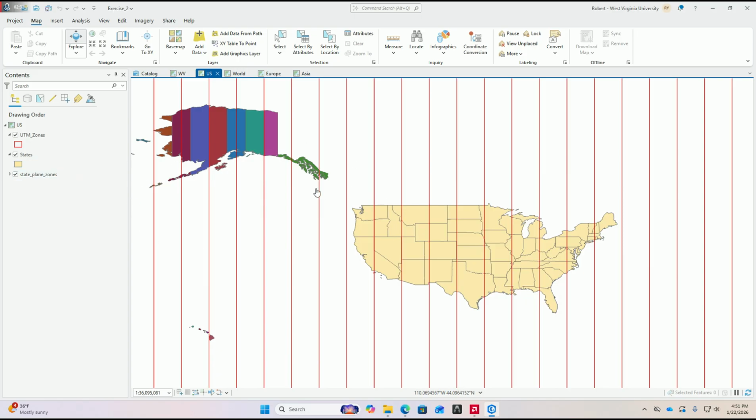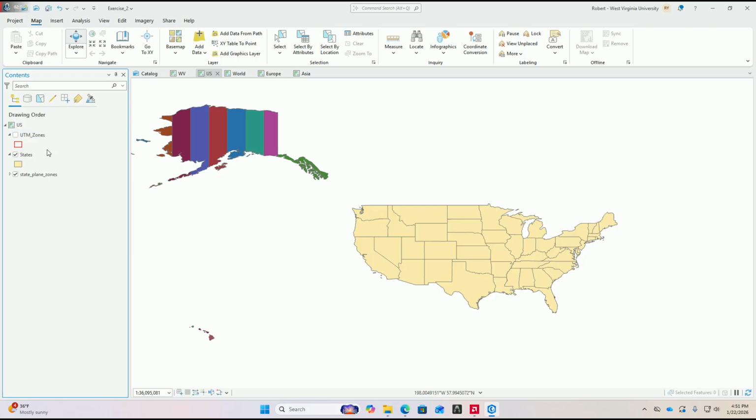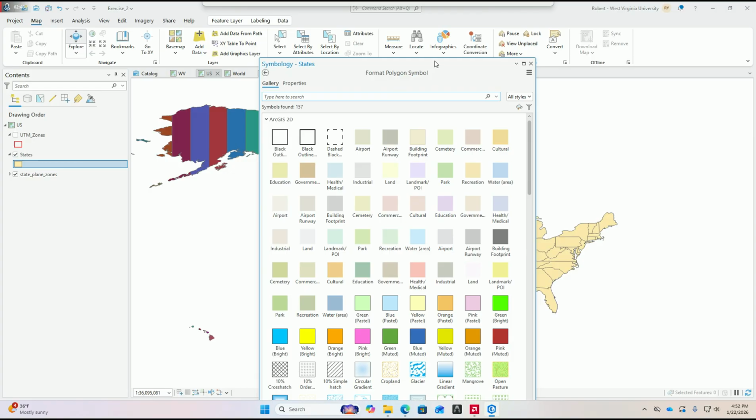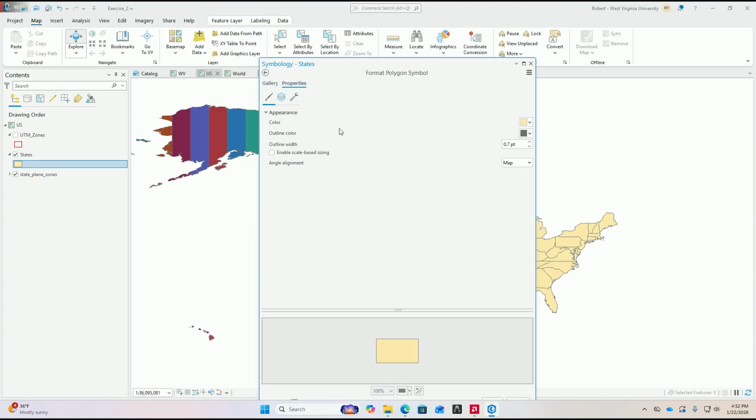So after you look at those UTM zones, you can uncheck the UTM zones and navigate down to states, and you want to change the symbology of the states. If you double click, you will open up your symbology. You want to navigate to properties. You see color, outline color.